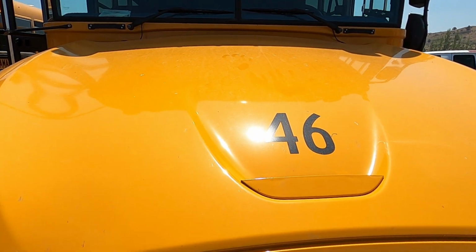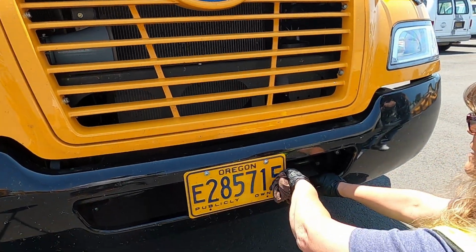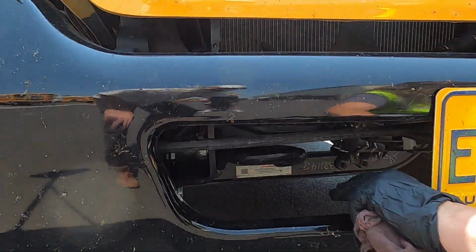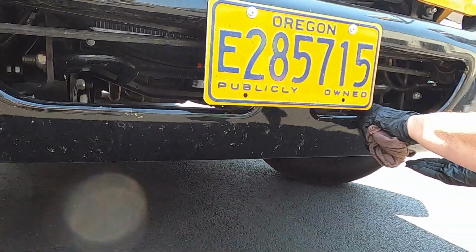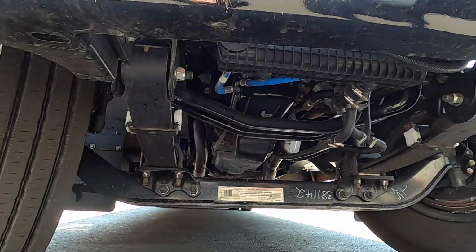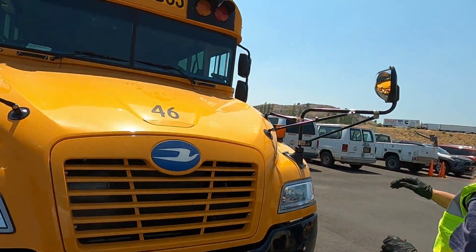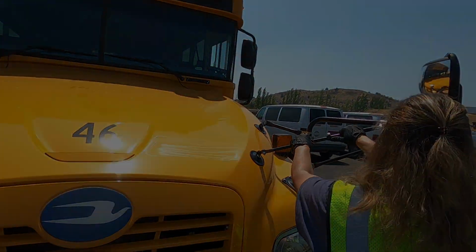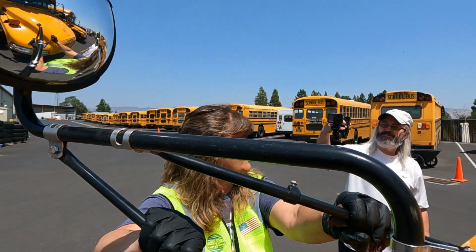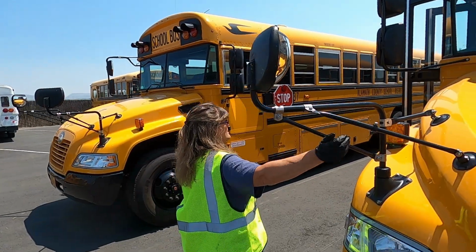We then pull on our bumper and make sure that it is secure. We make sure our license plate is there, and both tow hooks are present. Once again, we're down low enough, so we're double checking that there are no leaks underneath our engine area. From here, we're getting ready to open the hood, but as we go by, we are grabbing all of our mirrors. Mirror brackets are securely attached, none are cracked, broken, or missing, with no missing nuts or bolts. Grab each one of these mirrors.